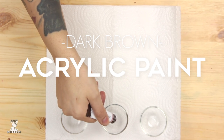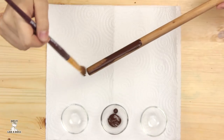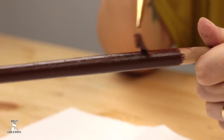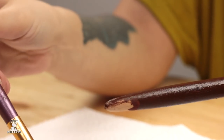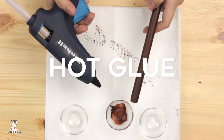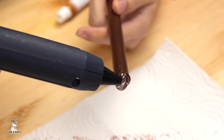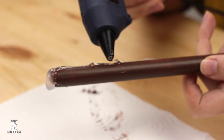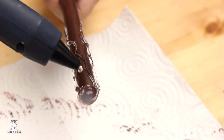Get the dark brown acrylic paint and paint it all the way. And let it dry. Let's start to give shape and add some wood texture with hot glue. Don't be afraid to be creative. There are no rules, no musts. Just magic.